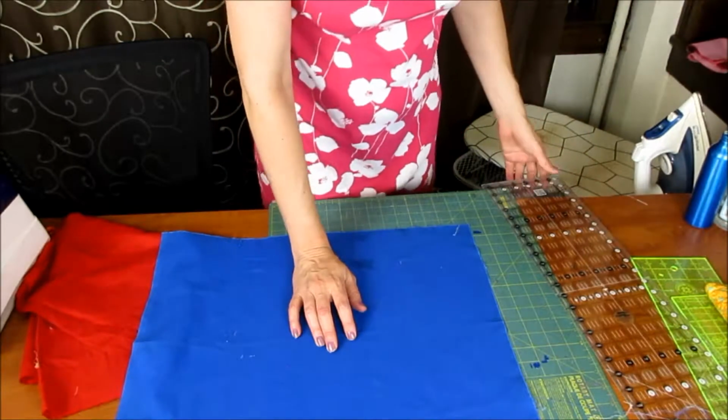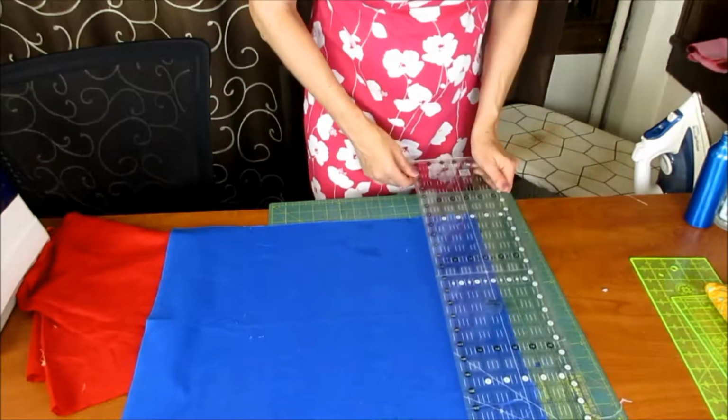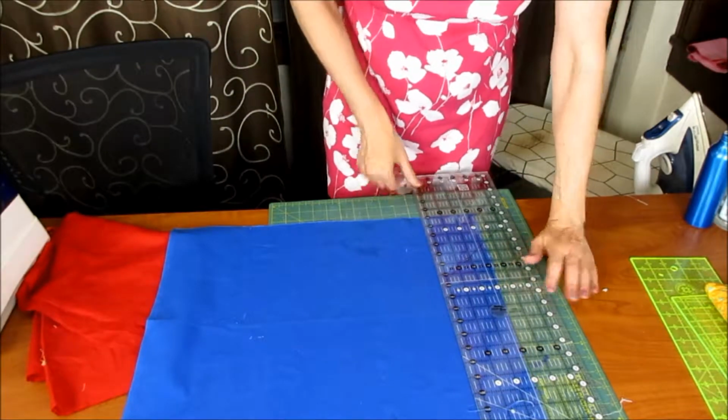And so now I need to cut the borders for it. So this is a fat quarter left over from a different project, and I'm going to cut them out at 2 inches.